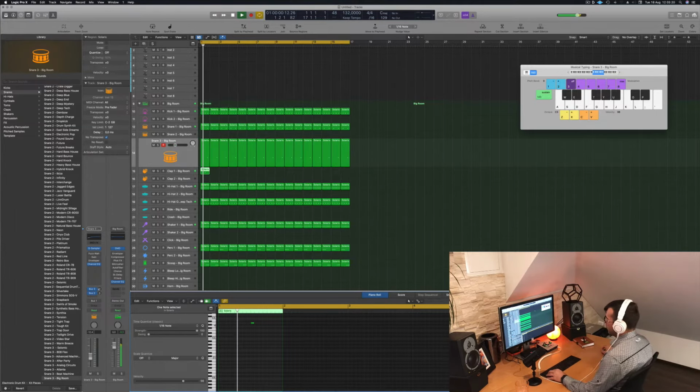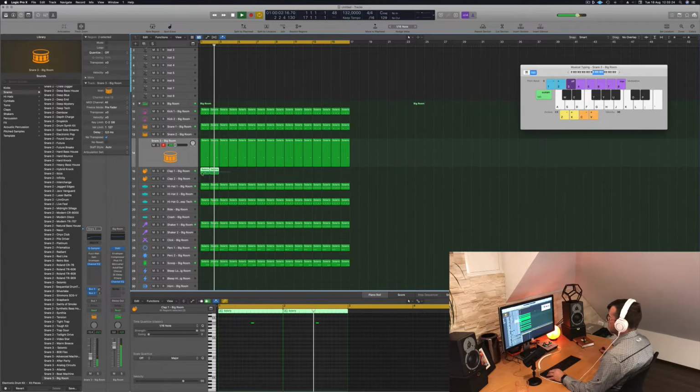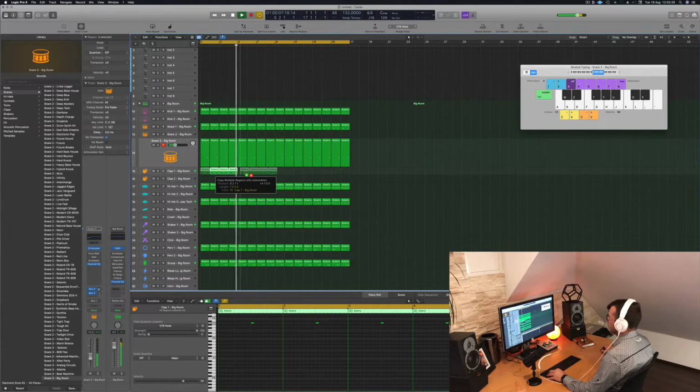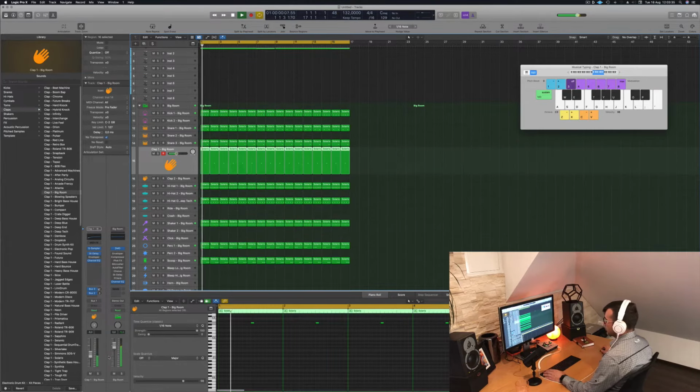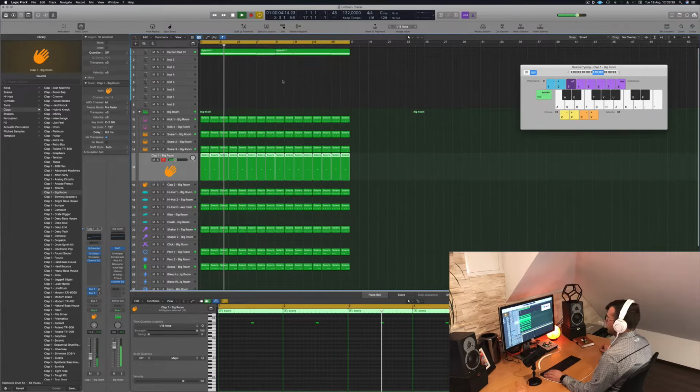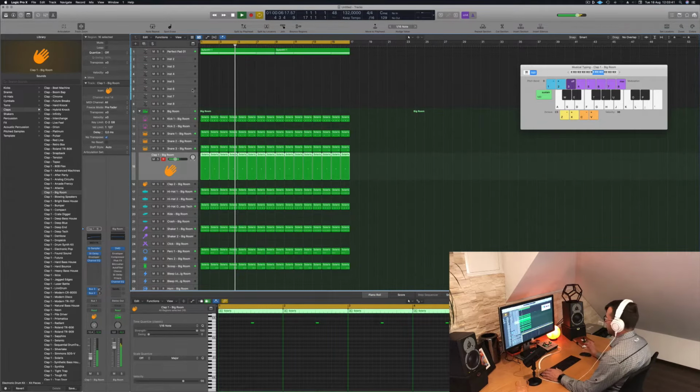Personally, not too much clap, but so I cannot say if it sounds like progressive trance or not yet, because we just have a drum kit. I mean, let's start with the drums.